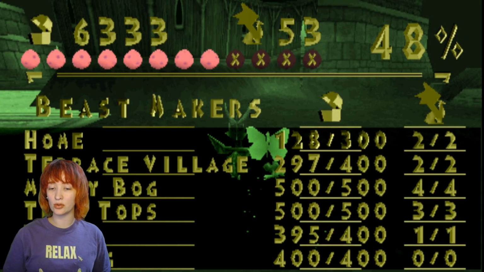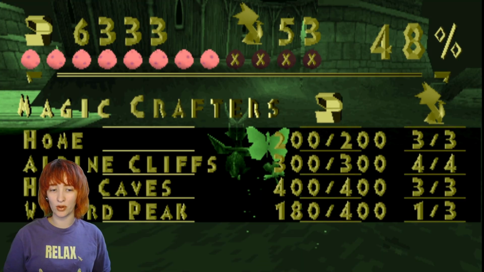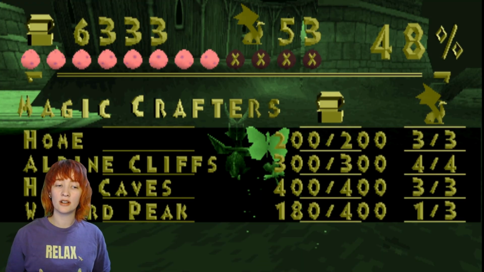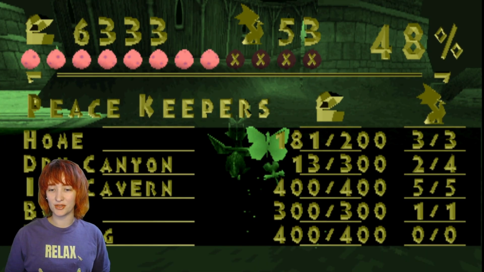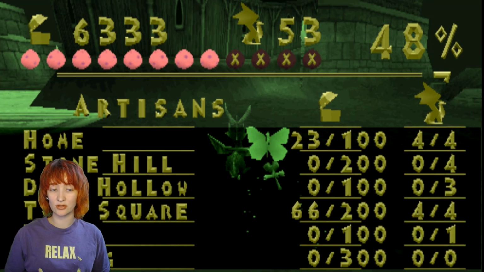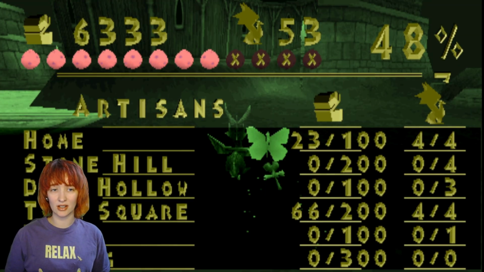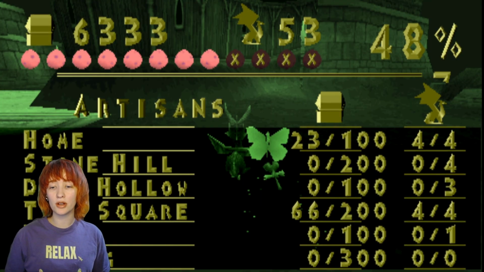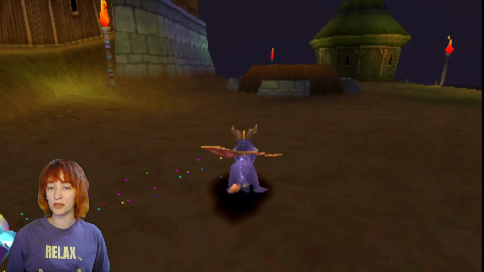So we do have most of Beastmakers because we were good at this point, as well as Magic Crafters. Well, actually, you can see here, this is where I start to have some missing stuff, so I think we can go back to Artisan's World and collect some treasure to get up to that 7,000 that we need, because right now we have 6,333, and as you can see, the Artisan Worlds are quite empty.